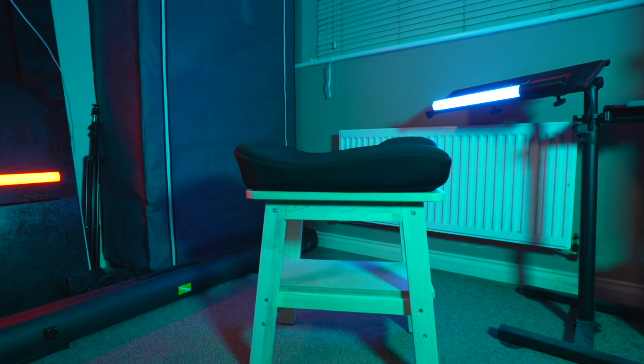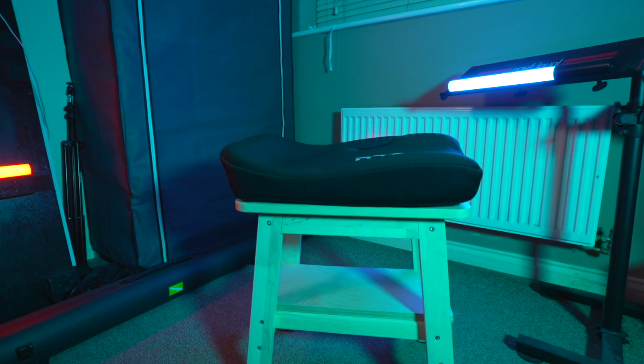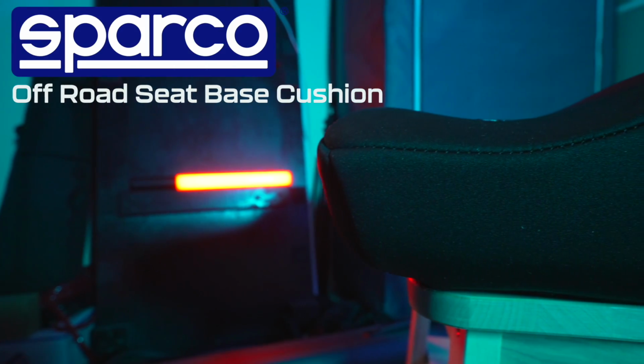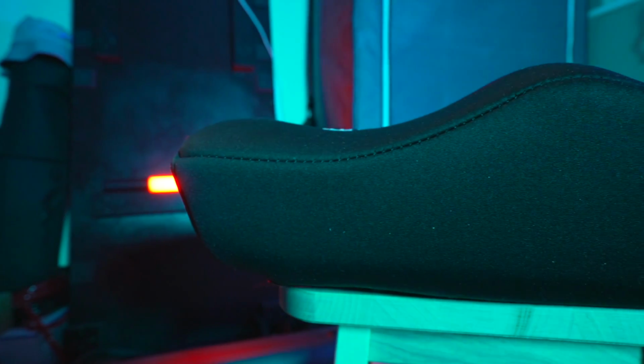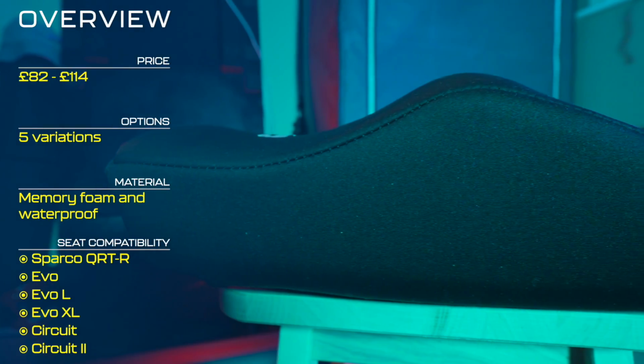However, I'm going to present my case for buy once, cry once. This is my review for the SPARCO off-road seat base cushion. To start off with, let's go through the overview, which is going to show you if this is going to be of any interest to you.